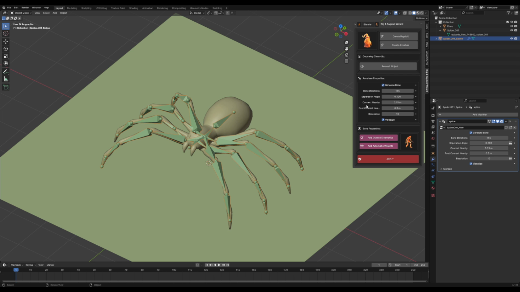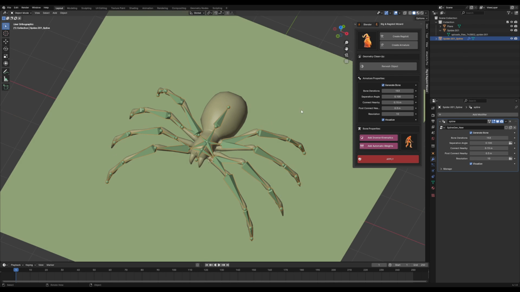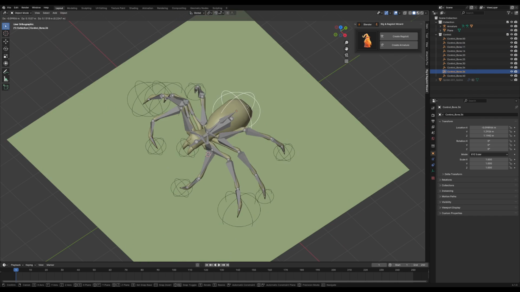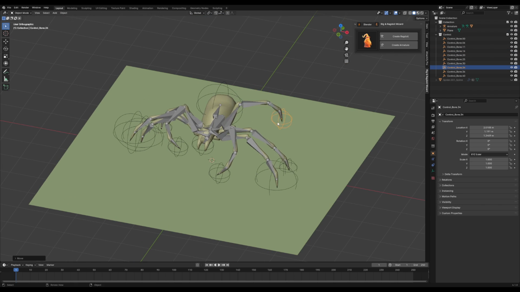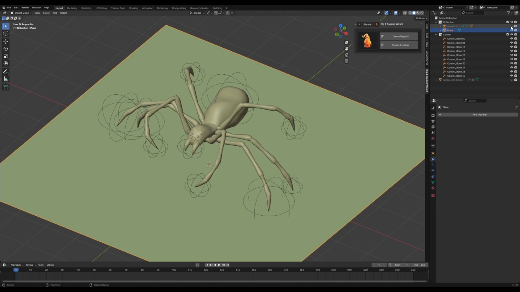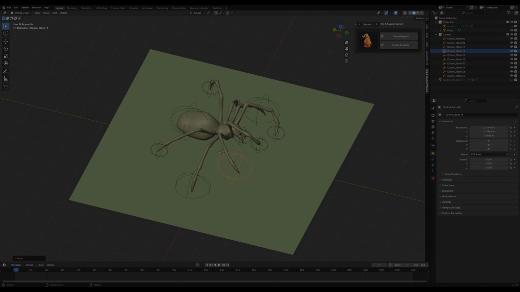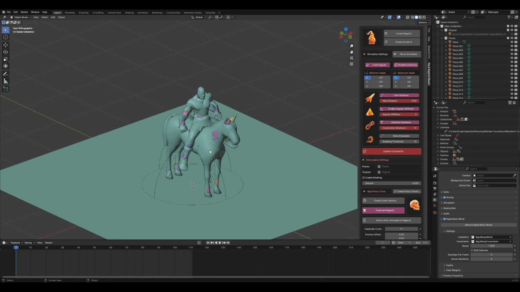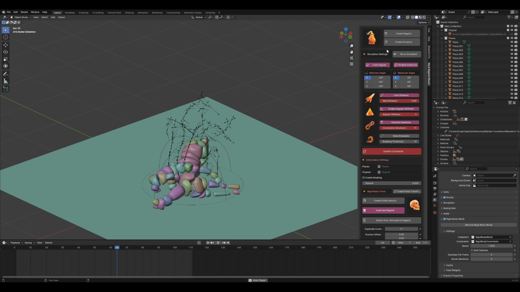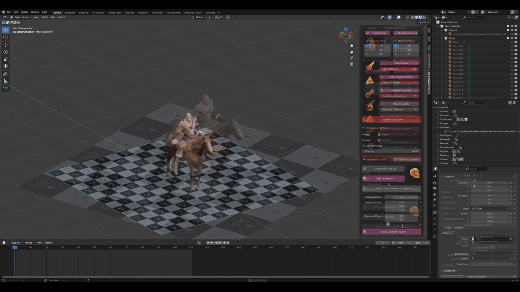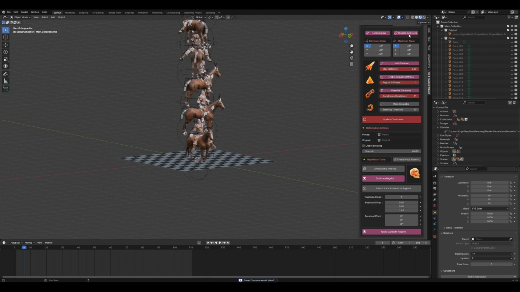You can automatically generate armatures, ragdolls, and real-time soft body simulations instantly with the Rig and Ragdoll Wizard Blender add-on. To create an armature, click on the Create Armature button and play with the bone settings. Once you reach the desired look, press the Apply button and your armature is ready with inverse kinematics and automatic weight transfer. The same thing is applied to creating a ragdoll.